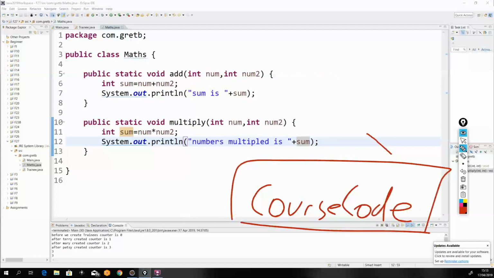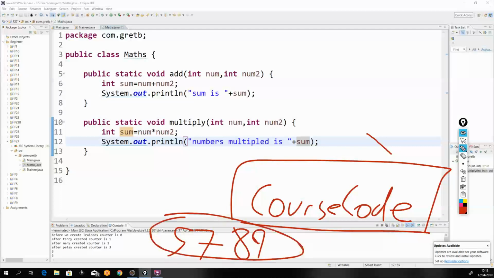Right, quick question. Course code. The course code for this is 5768 or something like that, I don't know what it is. So, that's the course code for this course. If there was no one on the course, would that variable still exist? Yes or no? Yes. Okay. So that's another thing about statics, is that an object doesn't have to exist to call the methods or to call the attributes. What do I mean by that?